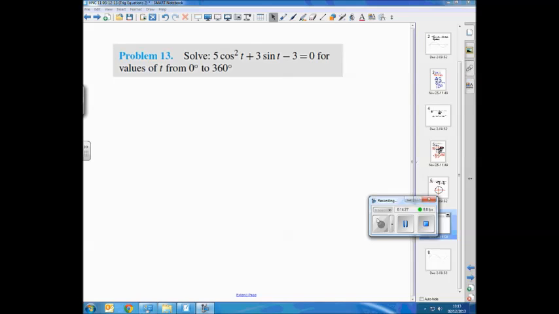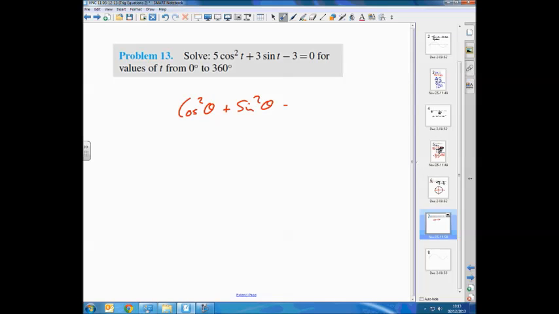In problems like this, we have two separate trigonometric functions within our equation. So what we need to do is get them the same. We need to have either all sine functions or all cosine functions. Because we've got the cos squared term, we'll use these identities. And you remember there are two others that involve the cot and the secant and so on.